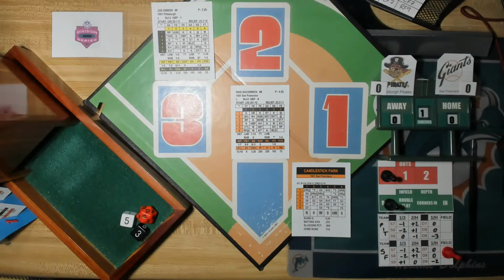Another regular season is in the books, everyone. We have now completed our 6th regular season. It is time for another exciting postseason, and everybody knows these games get really crazy here. For those of you who don't know how I run a postseason, I will give you a brief description.